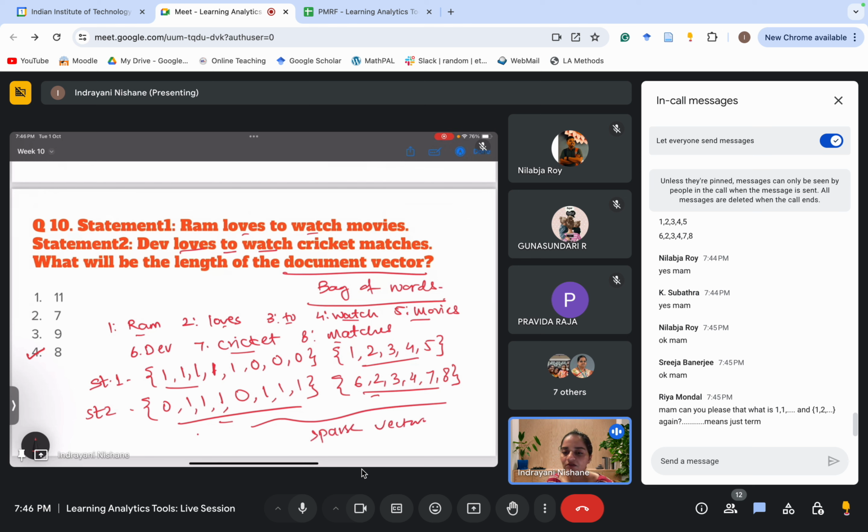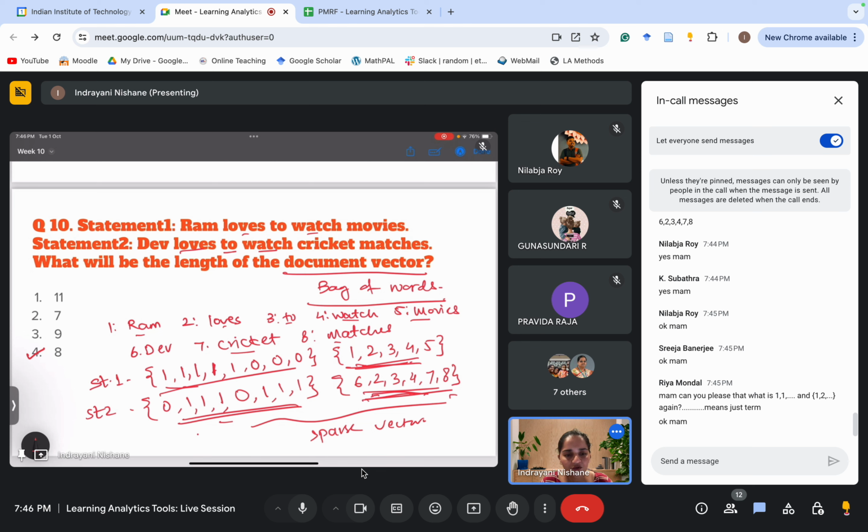Depending on what options you have, you decide which will be part of sparse vectors. If the question asks about sparse vectors, you will be given some options, no? If an option says 1100, that list of present or absent, then do this. If that has a sequence, then follow this. Don't get confused, it is simple. You just have to be a little smarter, understand and interpret the options, and then decide what to do.